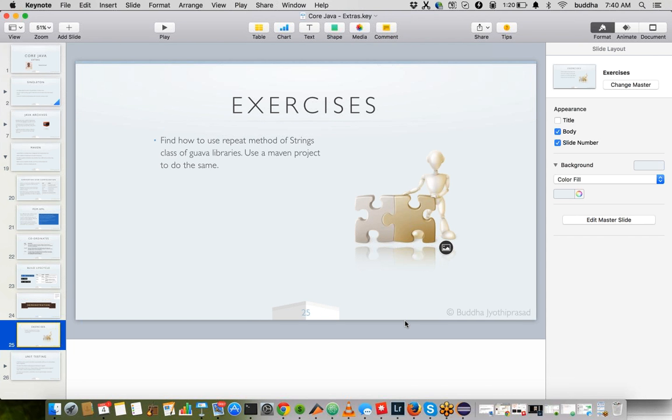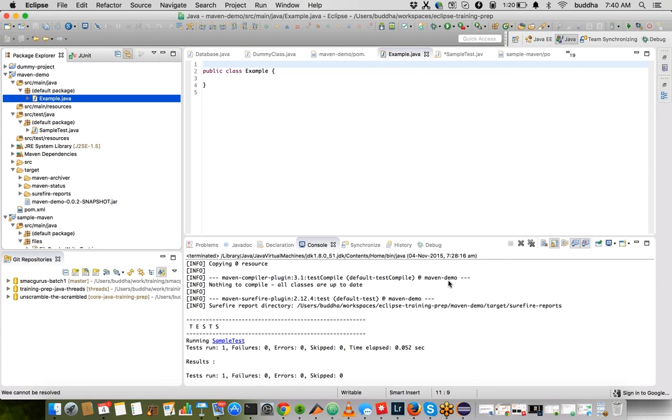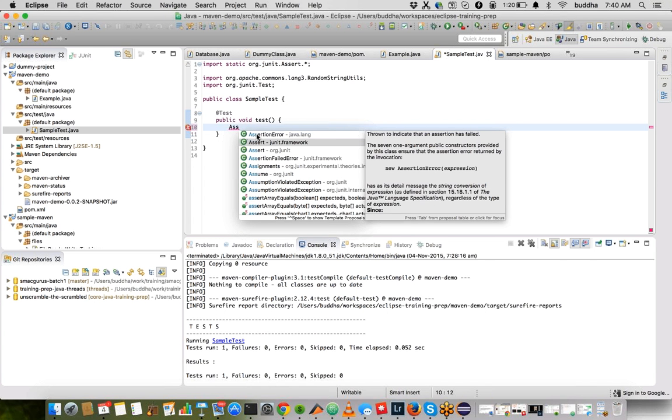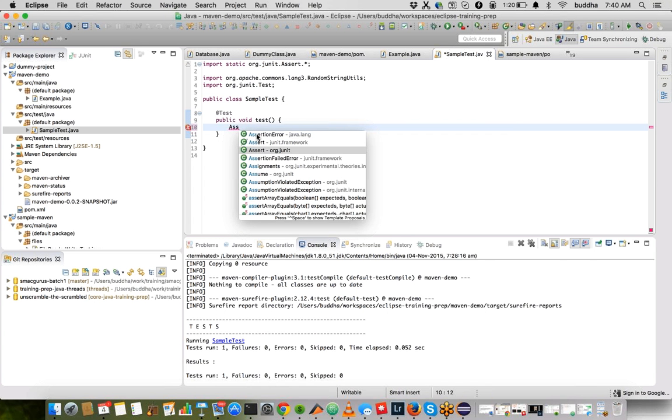So now I showed you that we can actually use JUnit, right? But I haven't shown you the real testing of it. Imagine we really won't be using if-elses to test whether a certain condition is passing or failing. Instead we use something called asserts. In JUnit there are two Assert classes: one in the junit.framework package and one in the org.junit package. The junit.framework package is old.